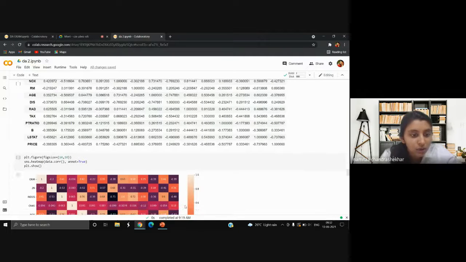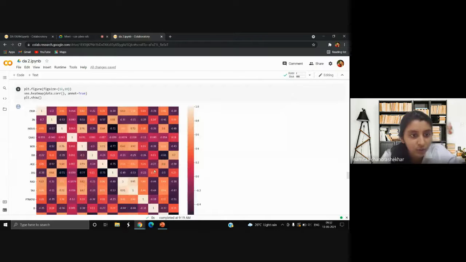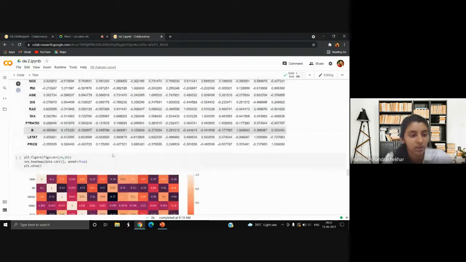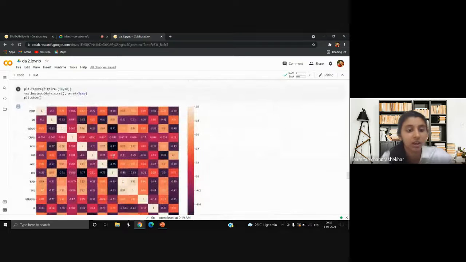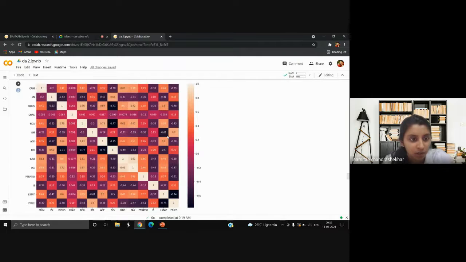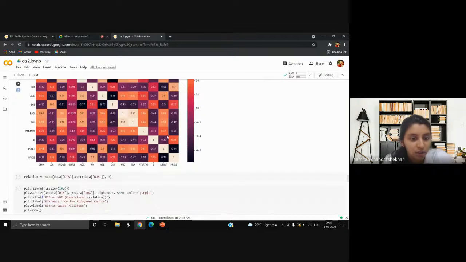So following is our heat map. This heat map is basically the same thing, but it gives us the colored values of the attributes. A heat map contains values representing various shades of the same color, and it's different for every color. It shows us the feature versus the target value.